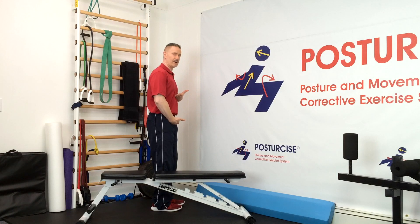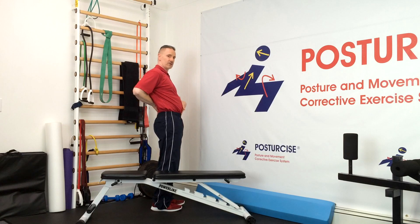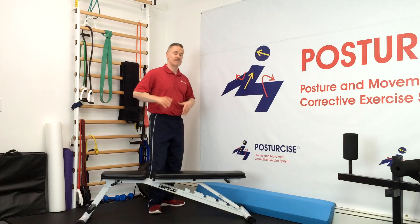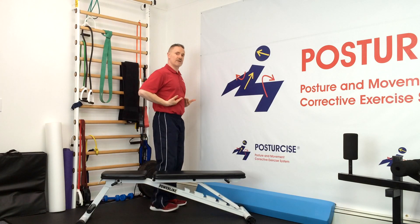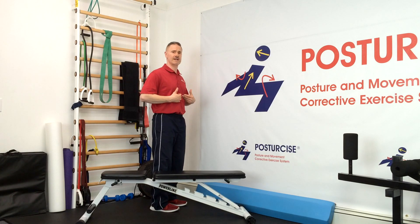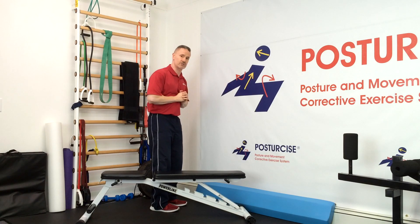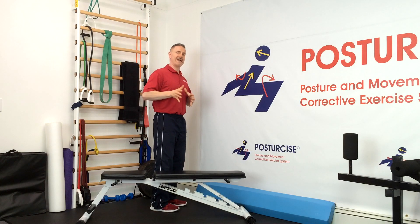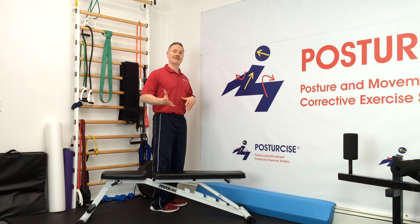The thinking behind abdominal training is to increase ab tension and strength, which is going to help flex the body forward and decrease that extension or backwards aggravating pressure on spondylolisthesis. Unfortunately, most abdominal training is misguided because most people doing abs are focusing on bringing the ribcage down — and that includes crunches, traditional sit-ups, planks where you are crunching down, and stir-the-pot exercises where you are crunching hard. Most people are not emphasizing the actual tailbone-under movement, which is the more important part of abdominal training.